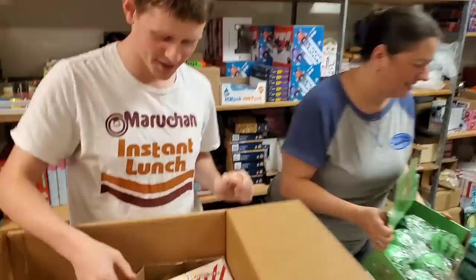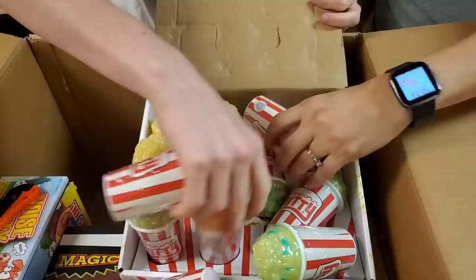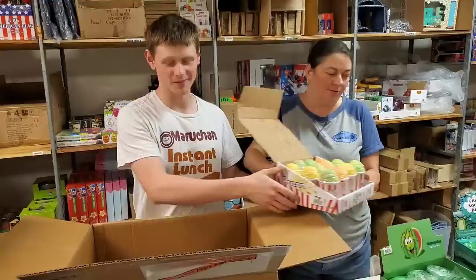All right, what do we got here? We got popcorn putty. Look at these. It looks like they're trying to fall out of their box here, but it's like slime kind of stuff. It'd be a fun little party favor if you're doing a movie night. Movie night, yeah. Like a movie-themed birthday or something like that. Yeah. They're kind of cool.